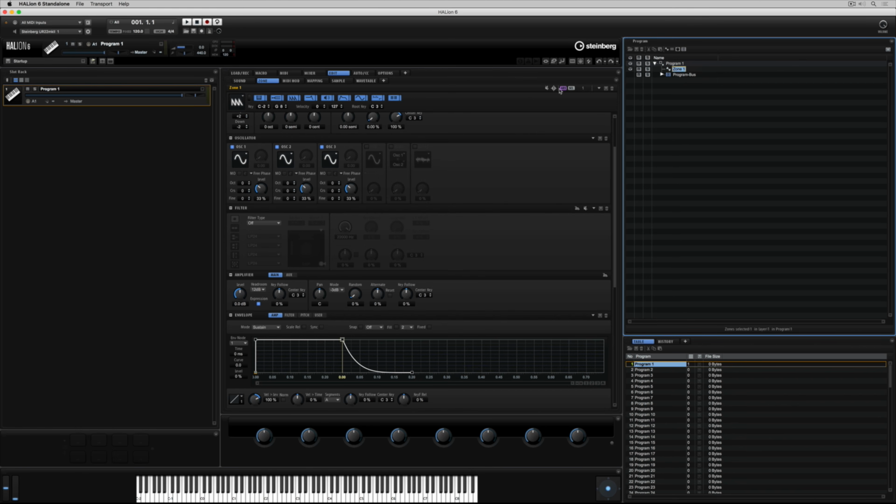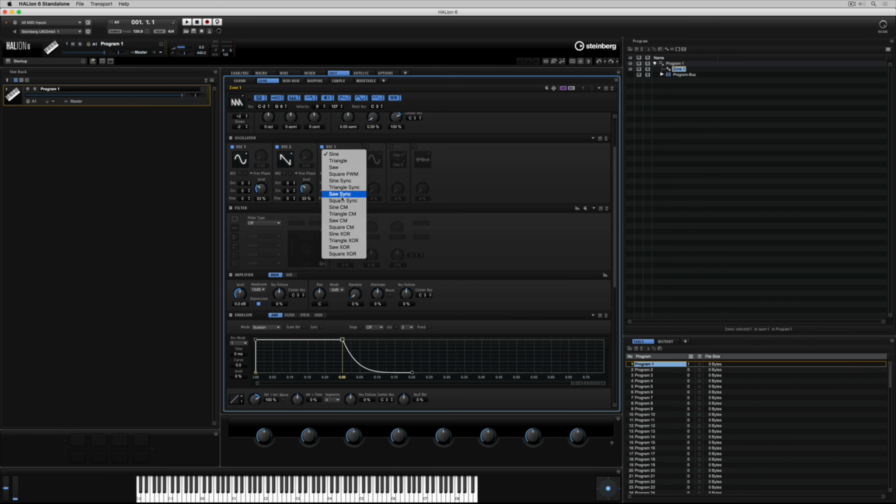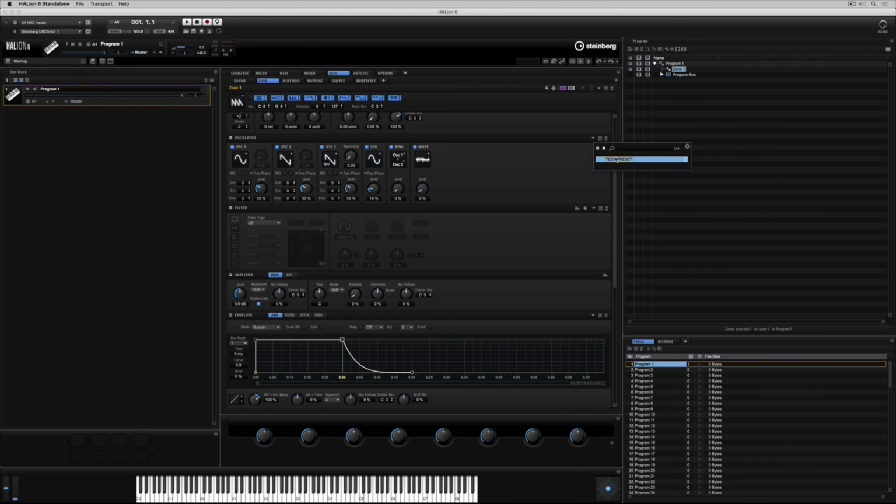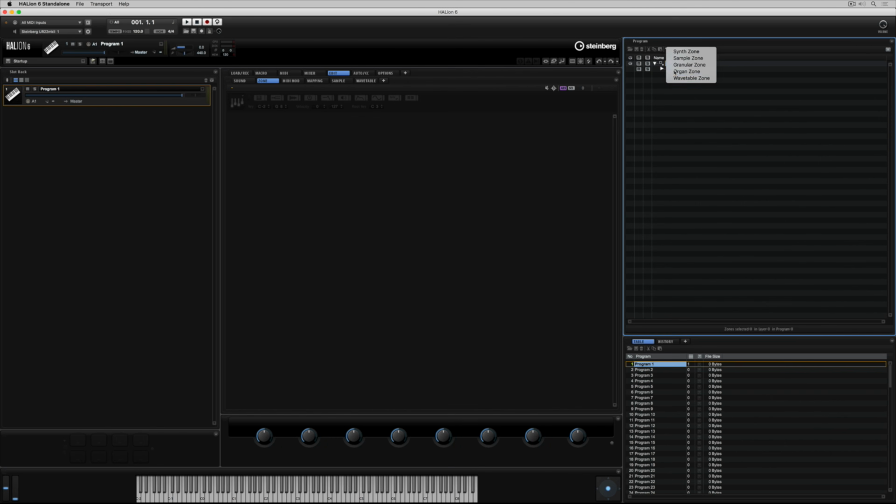There's also a synth zone for the synth enthusiasts, although the jury is still out on whether they'd be classified as gigs. We've got 3 oscillators with different waveforms. We've got a sub, we've got a ring modulator, and we've got noise. There's a truckload of editors that you can use to build sound and also help sculpt and shape the sound. Each one of these individual editors lets you save and recall sounds instantly.